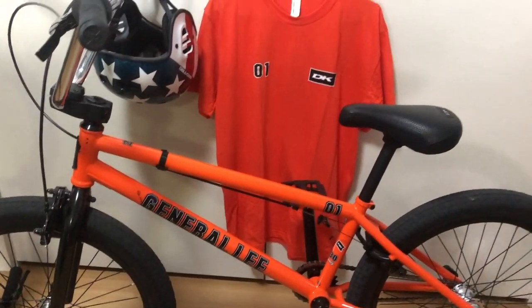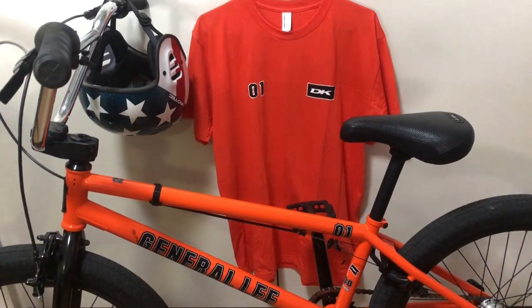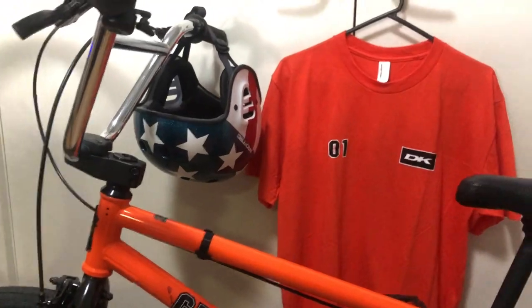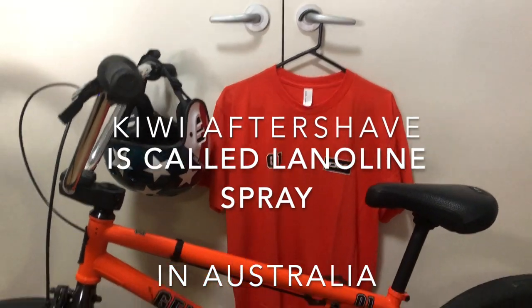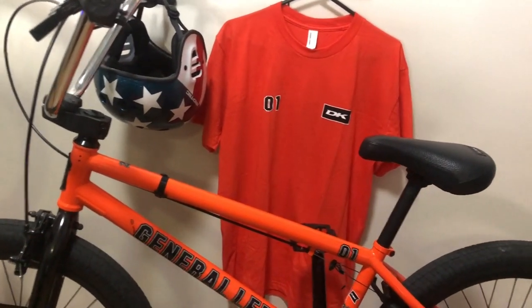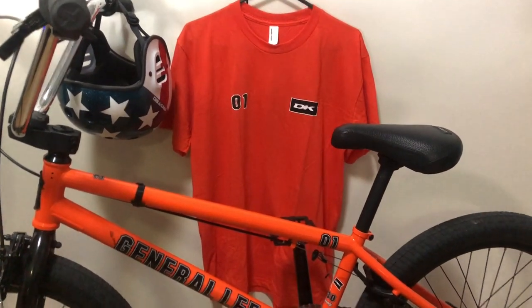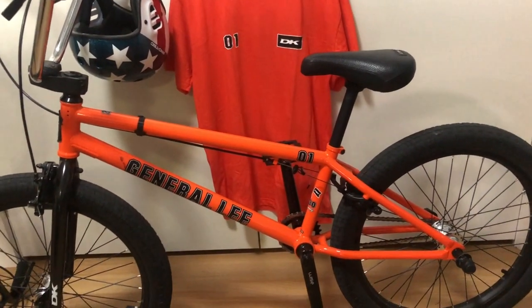It's a full 4130 chromoly frame, forks and bars, 22.125 inch top tube. The frame has a gusset at the top tube here. I decided to tip the bike upside down and squirt a bit of Kiwi oil in it just to protect it from rust. Hello to any of our Kiwi cousins tuning in. I'm a bit pedantic about looking after my toys these days. My CrossRider BMX Pro from my young days ended up in poor condition — I've still got it in the shed and intend to do a full restoration on it, so that can be in a future video.